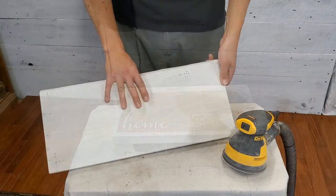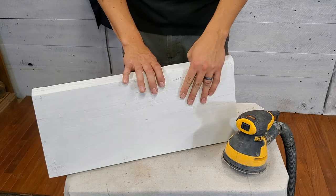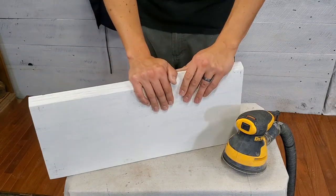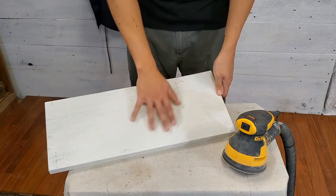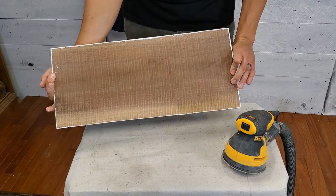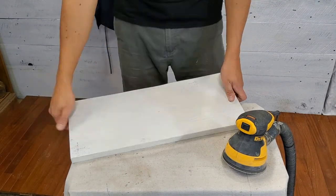So this is the other sign that we cut. I just put one coat of Fusion's Raw Silk paint over it. It's a little bit streaky, but it doesn't really matter because we're gonna give it a nice heavy sanding. We're gonna distress it down. You're gonna see some of that nice dark walnut shining through. We're just gonna clean it up a little bit before we put our stencil on there. So we're gonna sand it down now.